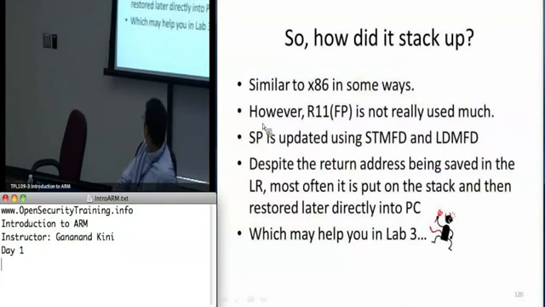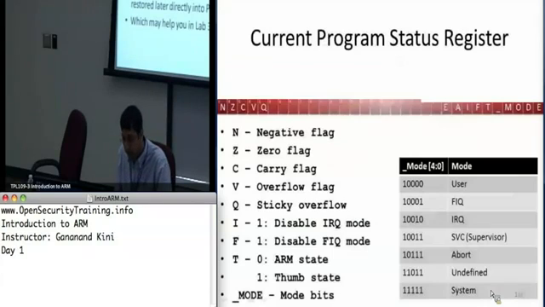As you can see, this is very similar to x86, except that the frame pointer isn't used as heavily, and the stack pointer, as we saw, was being updated using STMFD or LDMFD, which stands for STMDB or LDMIA. Despite the return address being saved in the link register, most often it's put on the stack. So you can actually write onto the stack, and if you're able to write to the stack, then you can control the PC in this way. This will help you in the hijack lab. Okay.